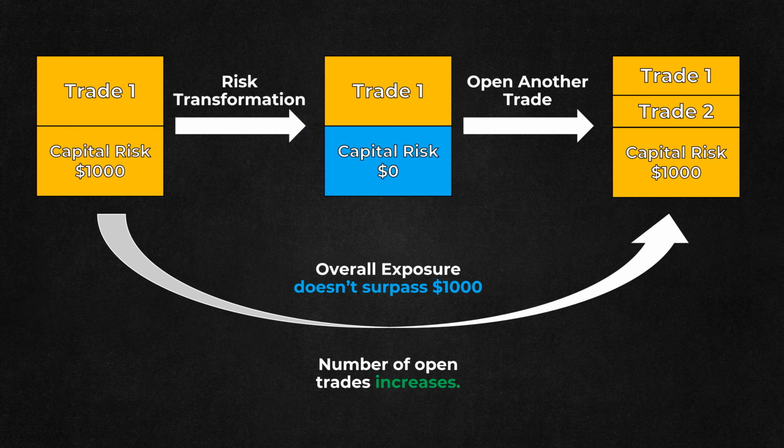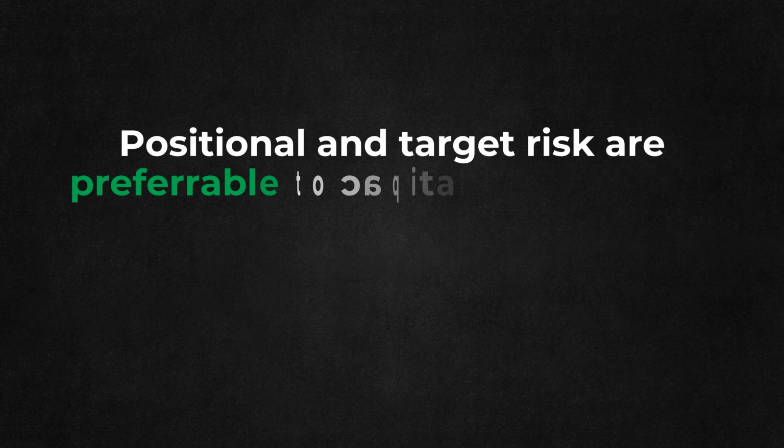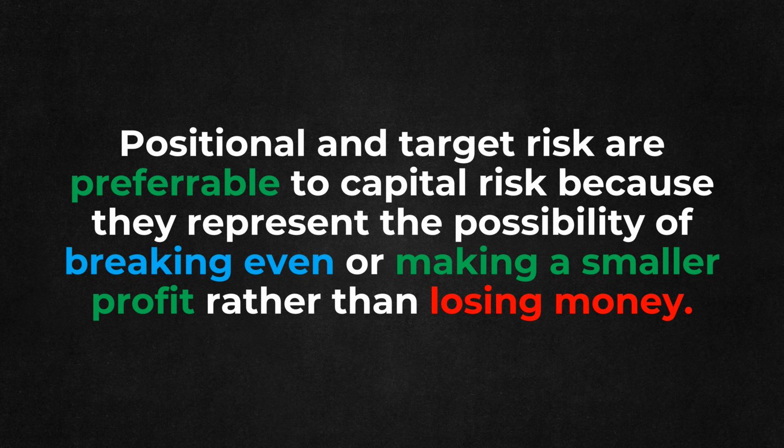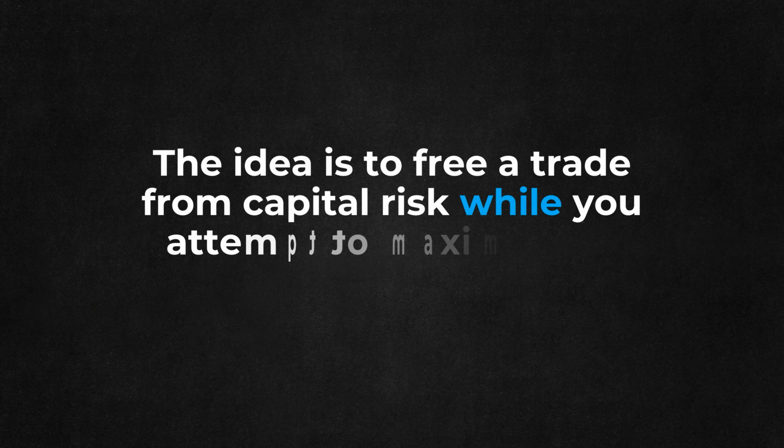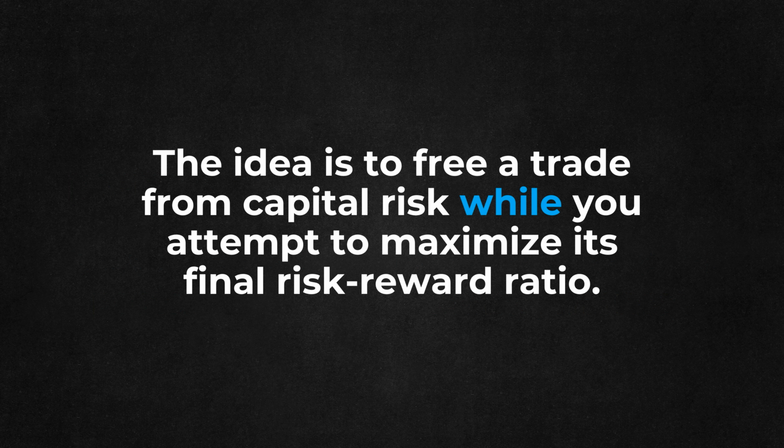In that sense, positional and target risk are preferable to capital risk because they represent the possibility of breaking even or making a smaller profit rather than losing money. That is a smart way of using chance to your advantage in trading. The idea is to free a trade from capital risk while you attempt to maximize its final risk-reward ratio. With that said, let's study the different risk transformation techniques more carefully.